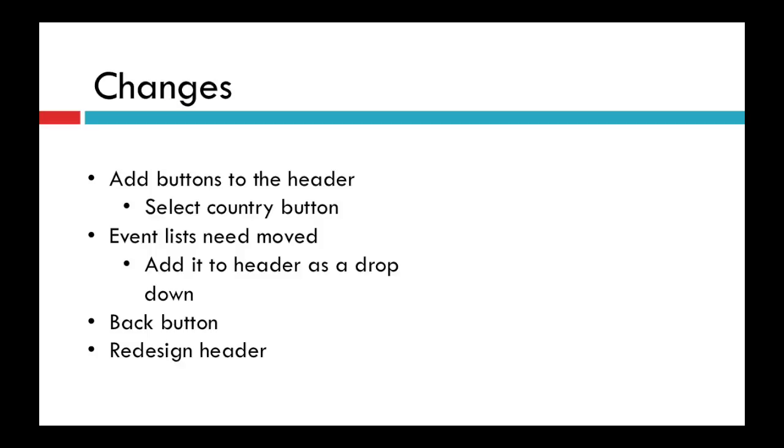And also, I think another good thing to add would be a back button. All my users had to either click the StubHub logo to go back home, and I just think that a back button would be easier. Another thing I would do is just completely redesign the header. I feel like there's an easier way for users to find certain tickets without using the search bar.